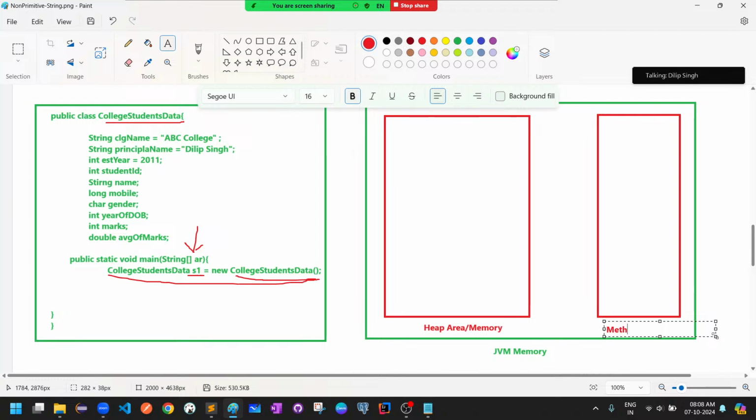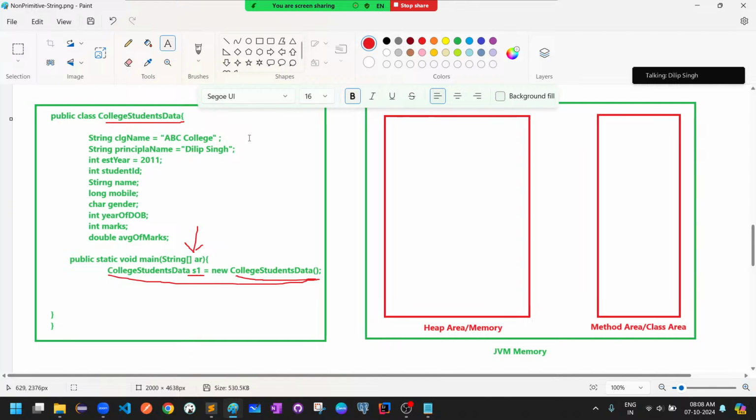Here, method area or class memory, whatever you want to call it. Area means memory only. So Java maintains different types of memory at the JVM level whenever you are executing a program, like heap area, method area, local memory, static memory, like that.